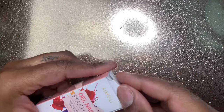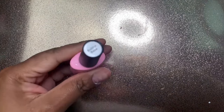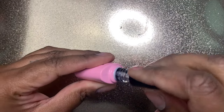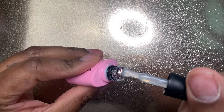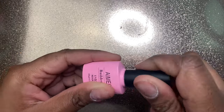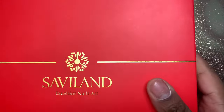If you watched my last video, you know I loved this builder gel in a bottle — this was my first time trying builder gel in a bottle and I loved using it so so much. I actually ordered a bunch of builder gels in a bottle from iGel Beauty so I cannot wait for those to arrive.